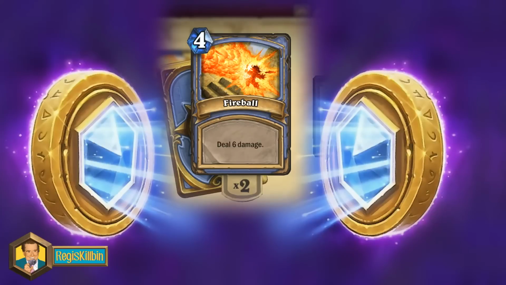I can't count how many times I've lost games to Fireball, top-decked, kept in pocket the entire game. It doesn't matter. Fireball seals the deal and wins games for mages. It is the best free card in Hearthstone. Start every mage deck with Fireball and build from there. You can't go wrong when you're fireballing the enemy's face.